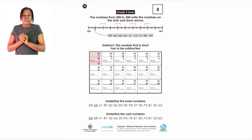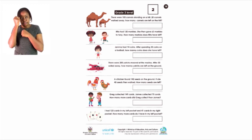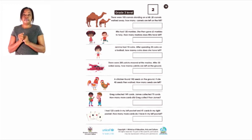Let's move over to page 13. On page 13, we have problems. Remember what I have advised you to do whenever you are doing the word sums. The problems are word sums. You have to read first the problem and understand it. After you have read it, then you will be able to know what operation sign am I to use. Are we together? Okay, let's do the first one.